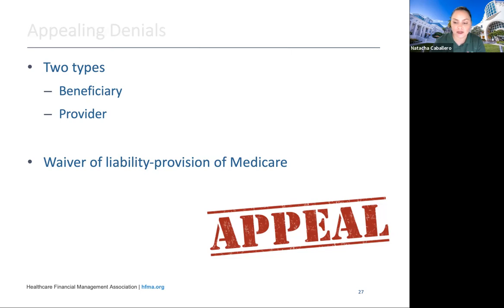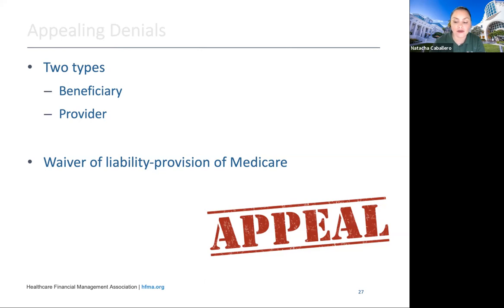Waiver of liability refers to a provision established by Medicare to protect beneficiaries and physicians from liability when services are denied as inappropriate or medically unnecessary. If the Medicare beneficiary had knowledge or should have had knowledge that they were not covered, they can be billed. If neither the patient or provider knew or reasonably could have been expected to know, Medicare is liable to pay the claim. If the provider should have known or did not inform the beneficiary, the beneficiary may not be billed.